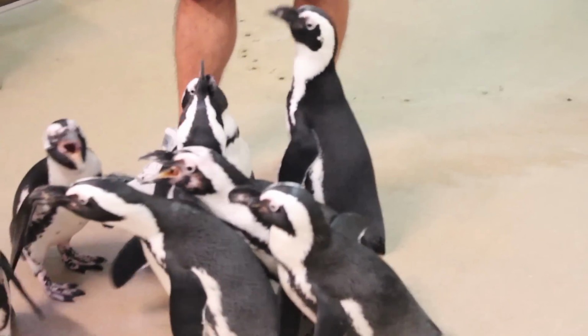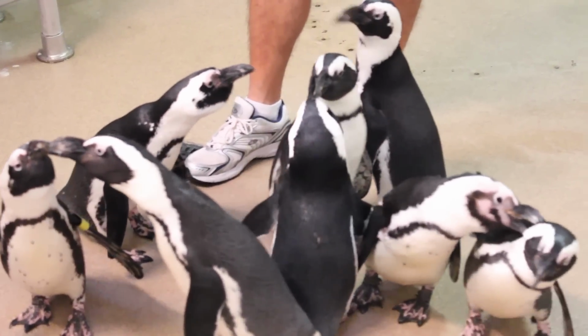Once the chicks fledge, they will all be blue in color, or kind of a grayish blue, but they'll have adult feathers. They will not gain their adult plumage, their coloration of black and white, until they're about 18 or 22 months old. At that time, when they're blue and they've got their adult plumage, they will be going out to the ocean and foraging on their own until it's time to come back and start contributing to the colony.